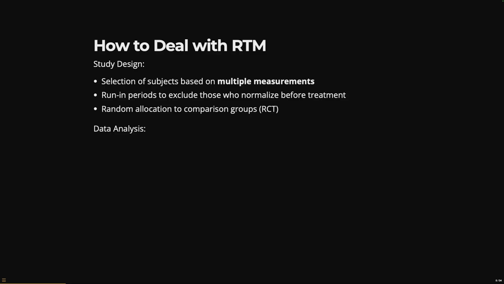We did talk about some study designs in the previous couple of episodes. So one of the things they can do, if you have an inclusion criteria of a high value, is do multiple measurements to make sure people are actually at the higher value and it's not just a regression to the mean. And similarly, you can put some time between the first measurement and the next, and make sure the inclusion criteria is still met there.